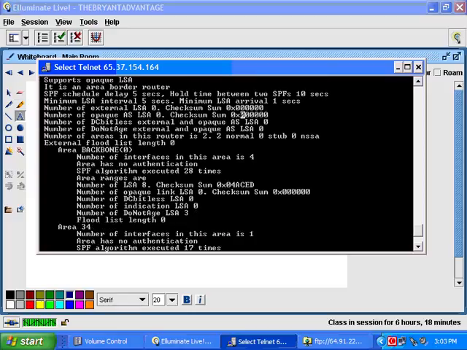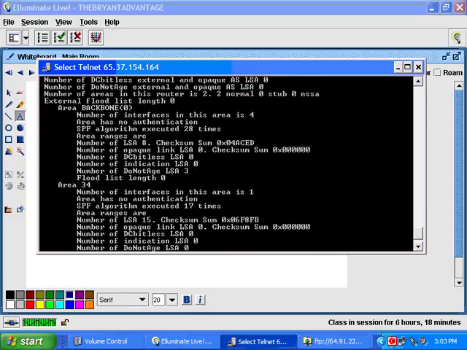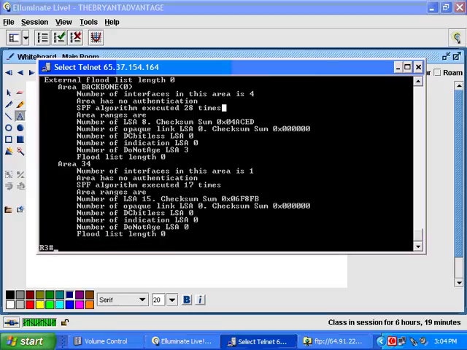You may not use that for a while, but what you want to watch out for down here, where you've got area backbone and then area 34, a number to keep an eye on is how many times the SPF algorithm has executed. If this number continually increments, it's a good sign you've got a flapping link in your network somewhere. Something just keeps changing and then changing right back, because that number should be fairly steady.